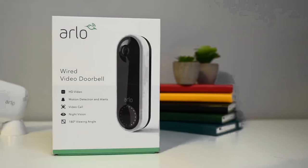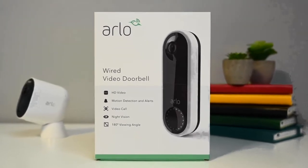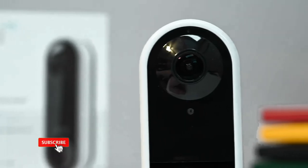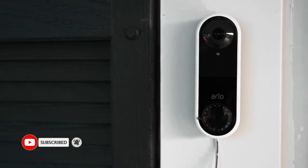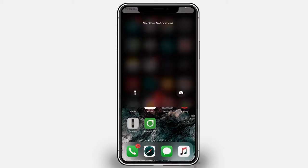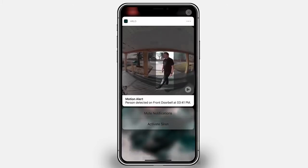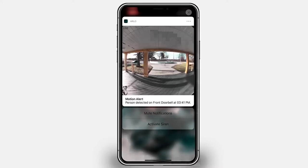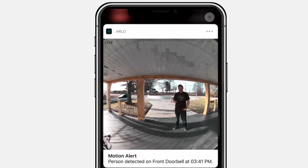Arlo Video Doorbell. Offering a good balance between price, premium features, and usability, Arlo's Video Doorbell is a top choice for a high-quality smart doorbell that works reliably without being annoying. Its standout feature is telling the difference between people, animals, vehicles, and packages — only sending you the notifications you want, so you don't get an alert every time a breeze sends a plastic bag down the street. You can create motion zones so you're alerted only when someone is in them, and there's an option to turn off all alerts when you're home, using your phone's location to figure this out — ensuring it becomes a useful security tool rather than an electronic annoyance.